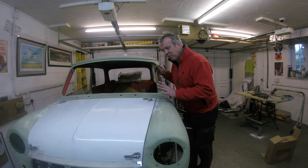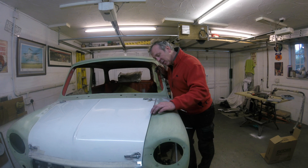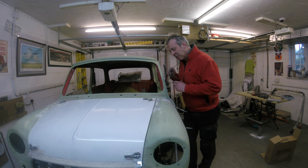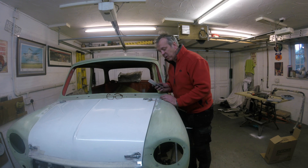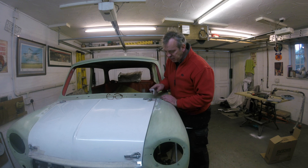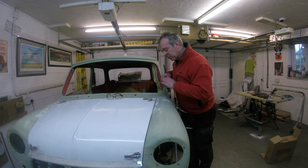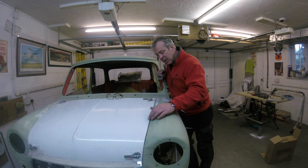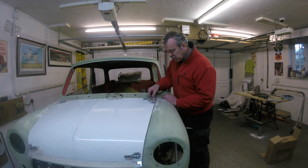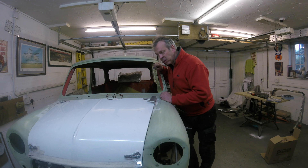One thing I found on this particular fit: the panel gaps at the sides started to splay out — I wanted a nice, even gap and a better fit. A technique to improve the fit: use a little packer — I used a bit of angle iron — slotted into the gap. The gap was originally much wider, probably about 7-8mm at the top tapering down to about 3mm at the front. I slotted a longer piece of angle in, then back-filled with filler up to the aluminium, allowed it to go off, took the aluminium out, took the bonnet off, and sanded the shape back to get the right contour.